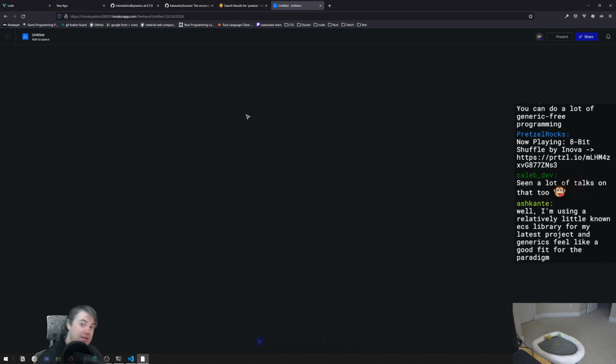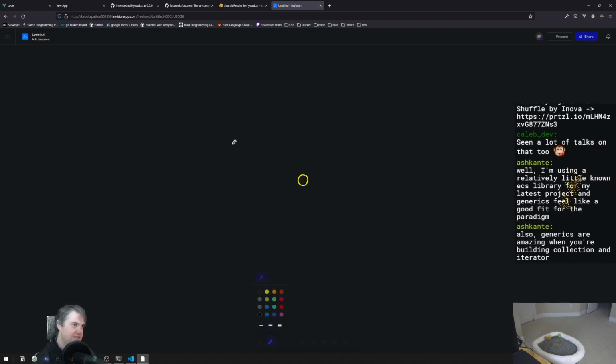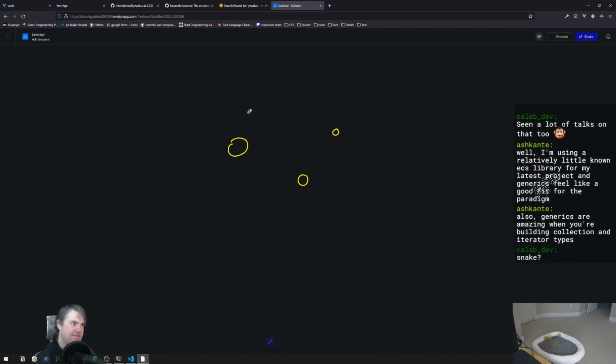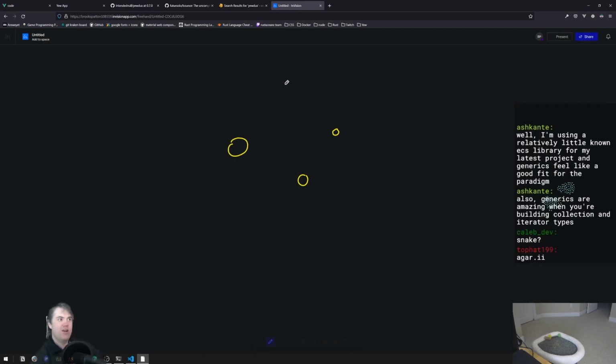Okay, so I was basically making a game. I wanted to make a simulation that was similar to, what is that called? There's a little game where you have little circle things, and as you eat them, you get bigger. I always forget the name of this. Agar.io.